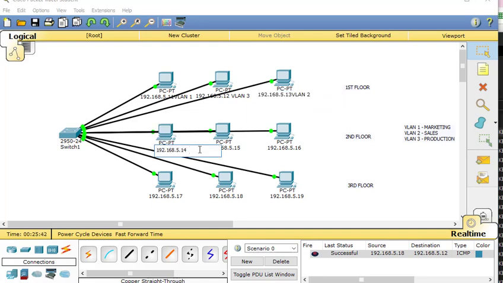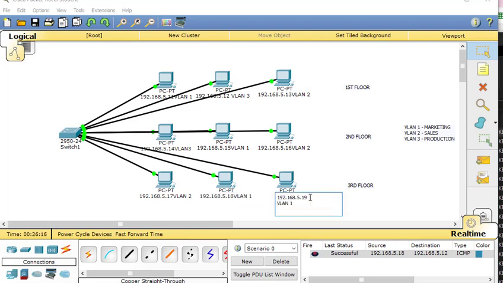For this also, let's have this as VLAN 3, this as VLAN 1, and finally VLAN 2. And then for this, VLAN 2, VLAN 1, and VLAN 3.